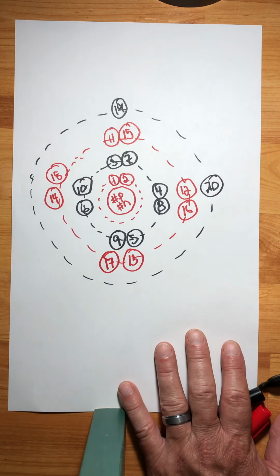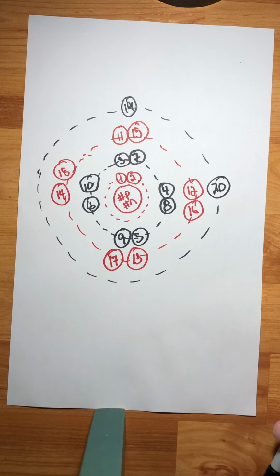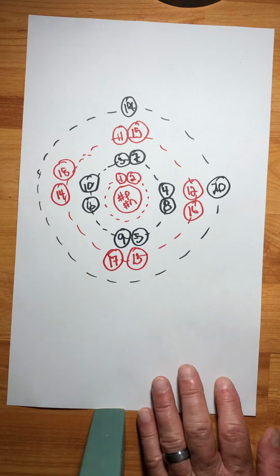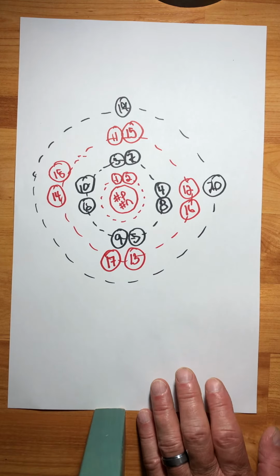What I suggest you do at this point is pause the video and copy this into your notes, especially if you're printing off the notes. Just add this maybe to the back side. All right, assuming you've done that, now I'm going to show you how to draw Bohr diagrams for specific elements.